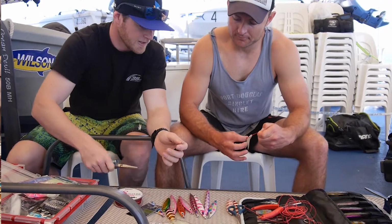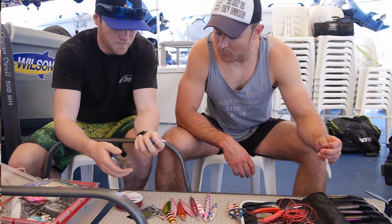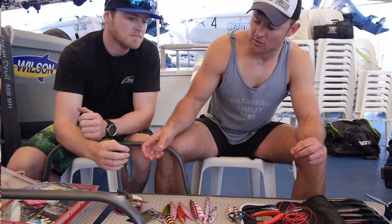So what size split ring is that? Sorry, solid ring. That looks like our size 5, size 6? Our solid rings are size 5. Nice solid sort of setup here. Everything's overrated for this style of fishing.